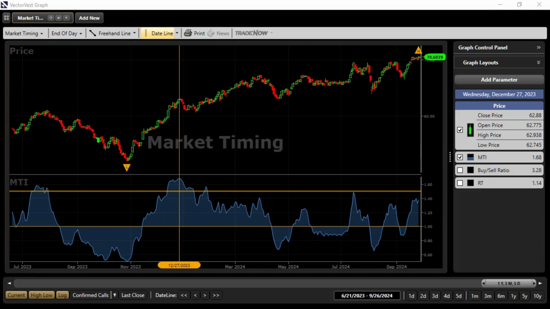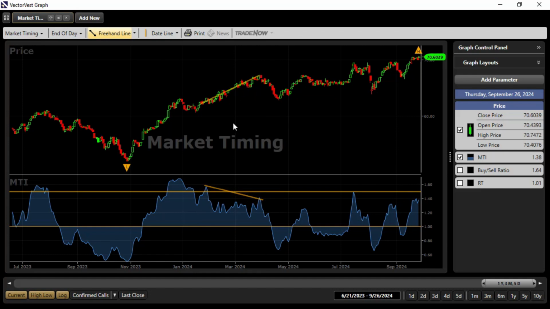And here's another interesting insight that the behavior of the MTI offered us. The market pulled back, as did the MTI, into the low. As the market started to recover and move higher, we saw initially a bounce in the MTI, but ultimately as the market continued to move higher, the MTI started moving lower. We call this a bearish divergence.